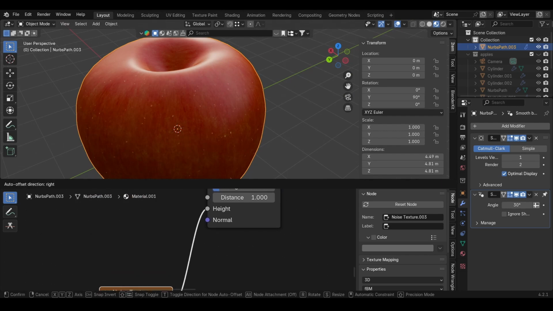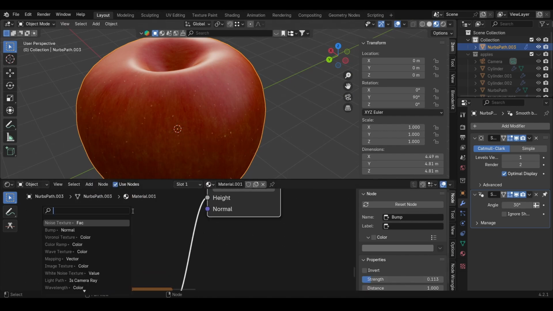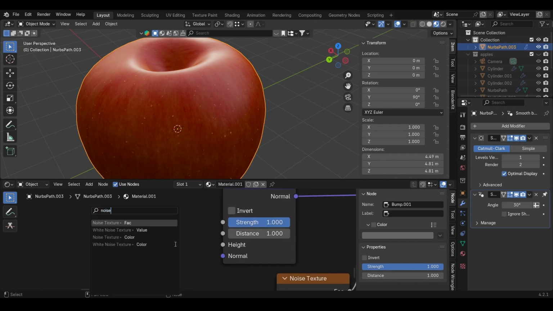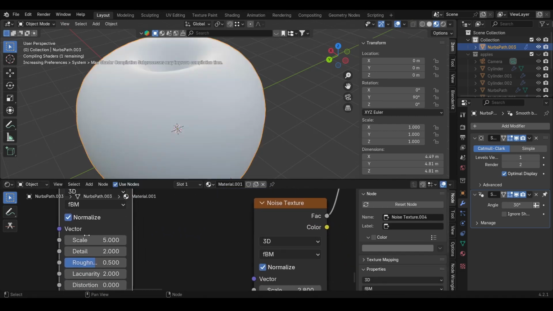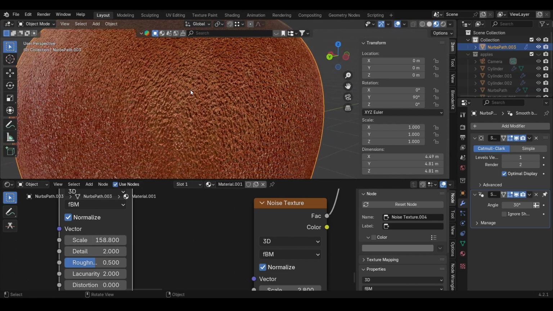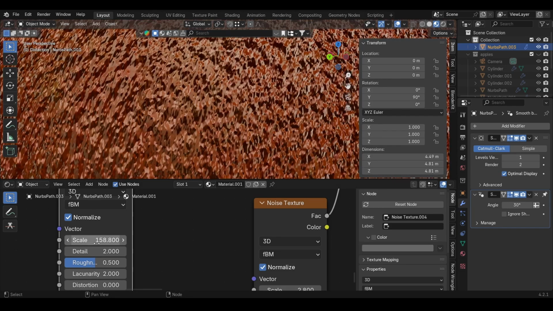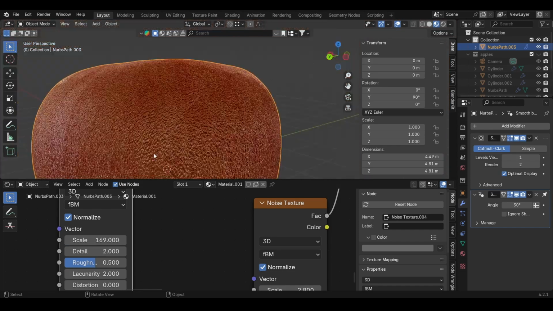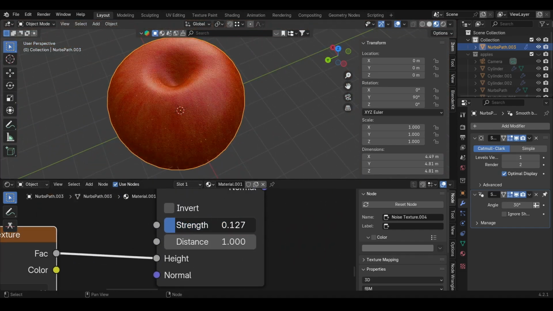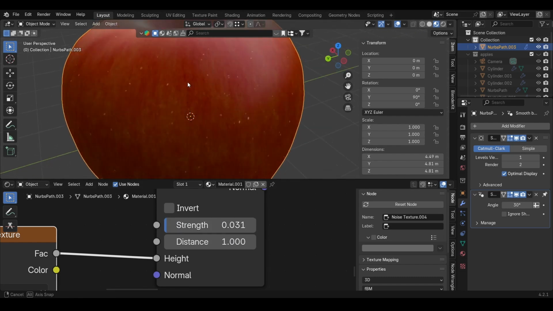And we can move this down a little bit, and from this normal we can add another bump and add another noise texture here, and we can scale this up quite a lot, like to 130 or even more, like 180, and you will see that we get some very small bumps, and this looks quite bad. So of course we turn down the strength, and if we hold shift and hold left click, we can move them very slowly. And I will have this set to very low.